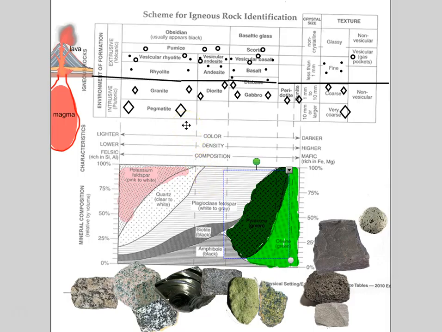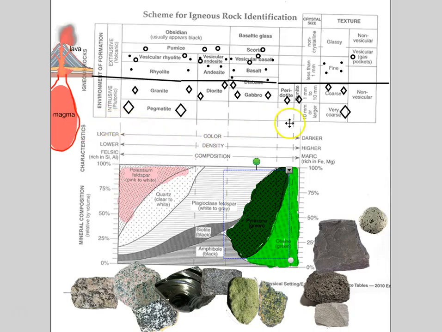All right, the next thing I'd like you to do is make a dividing line here between intrusive rocks, also called plutonic, that cool underground, and extrusive rocks that cool above ground. So here's our microwave cooling, here's our slow cooker cooling, and there's that term environment of formation. And what we want to do is also draw a little volcano above ground and write lava, and draw a pool of magma below ground and label it magma.